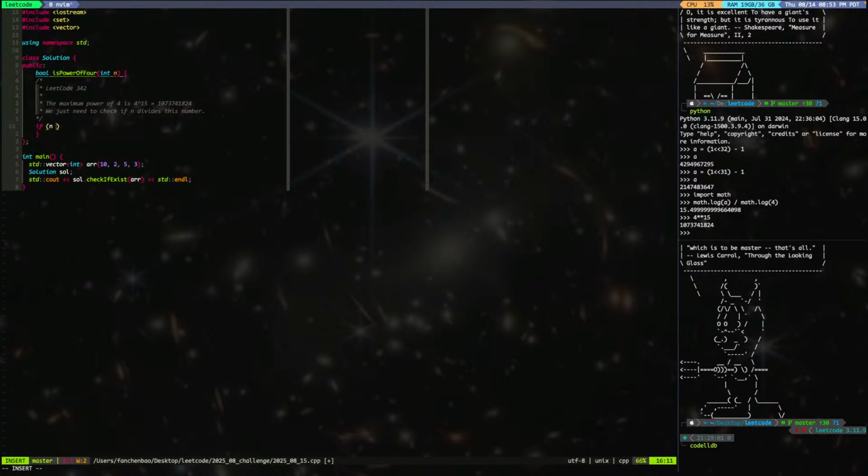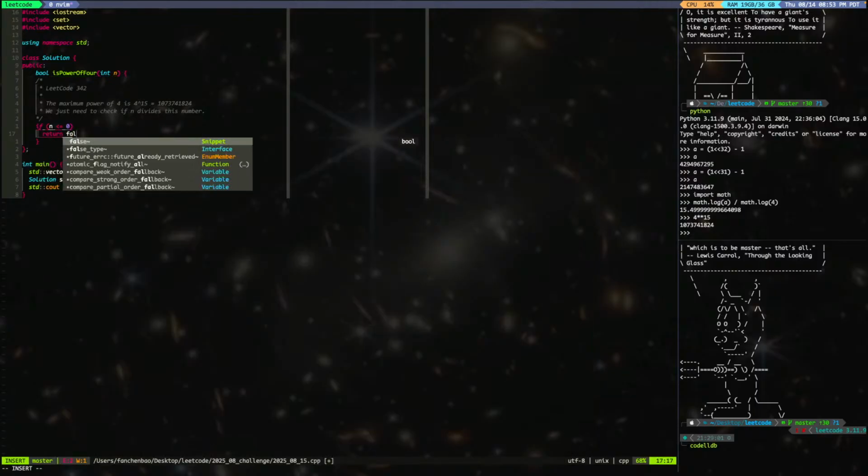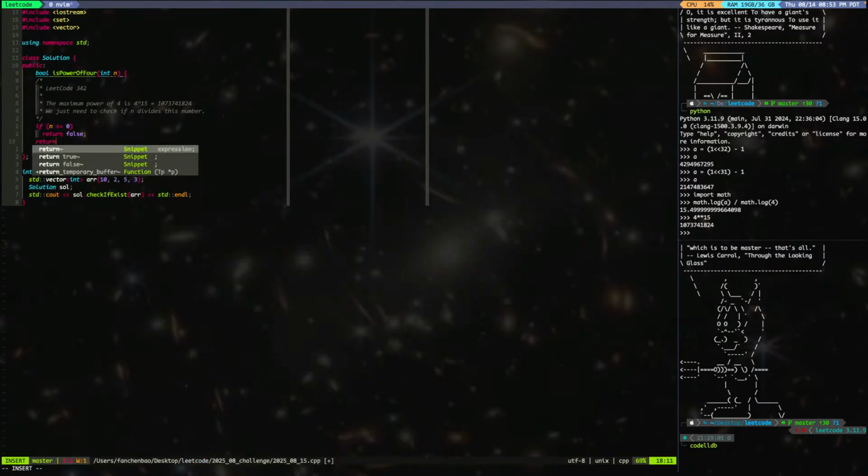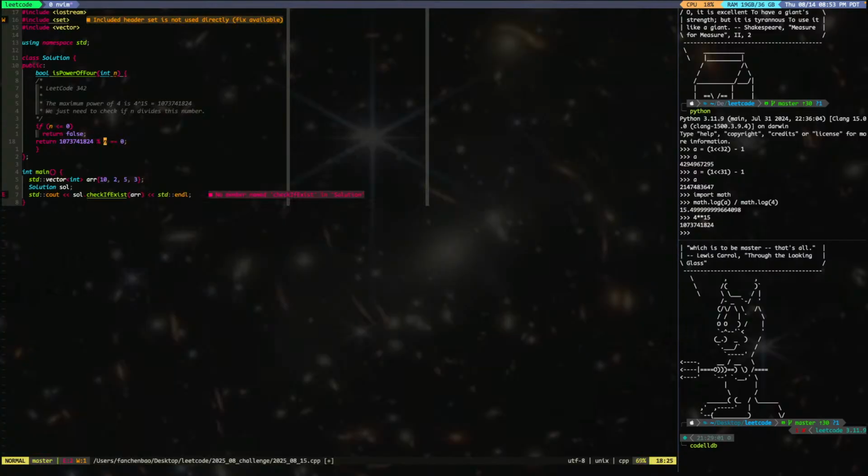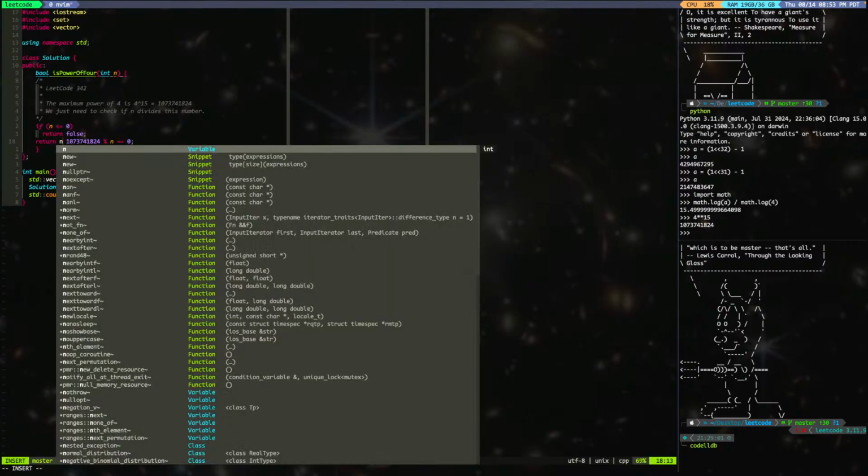So if n is smaller than 0, return false. And then return this value mod n is equal to 0. Oh, I can just say n larger than 0, right?